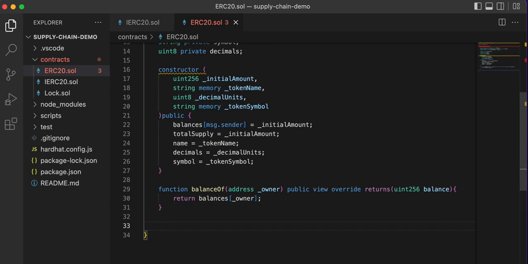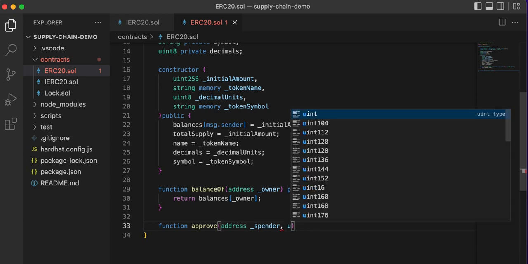So let's create the second function, which is called approve. Approve is going to take 2 parameters. One is going to be an address of a spender, and the second is going to be a uint.